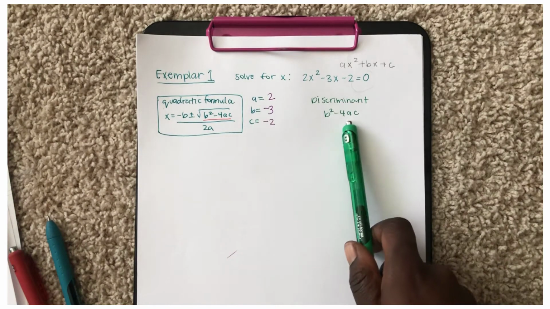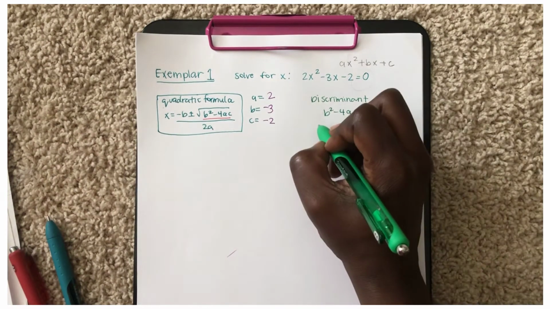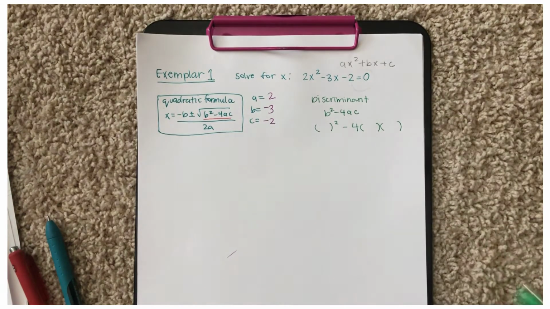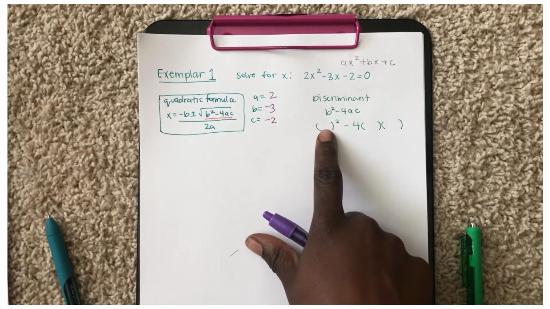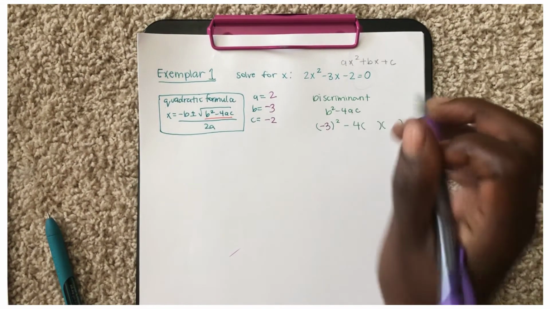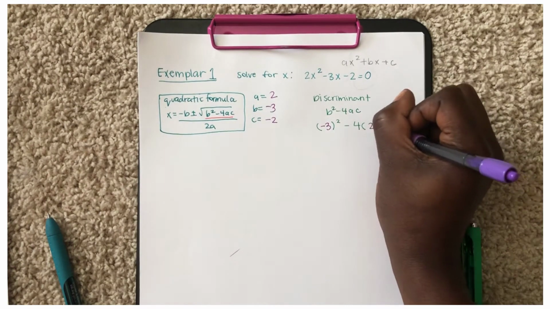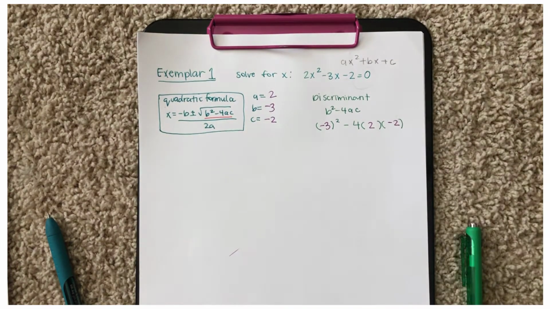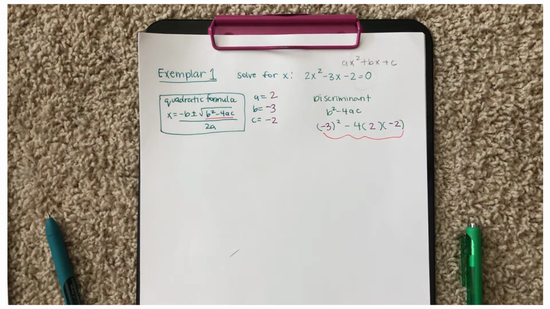So the discriminant is b squared minus 4ac. What I always like to do when we're practicing substitution is to write out the parentheses that are going to be representations of the values we're going to replace them with. So b squared, b is negative 3, so I'm going to substitute negative 3 here, minus 4 times a. Our a is 2, substitute that there, and c is negative 2, substituted here in our last parentheses. You can definitely use PEMDAS if you want to do this math on your own, in your head. However, you're more than welcome to use your calculator.